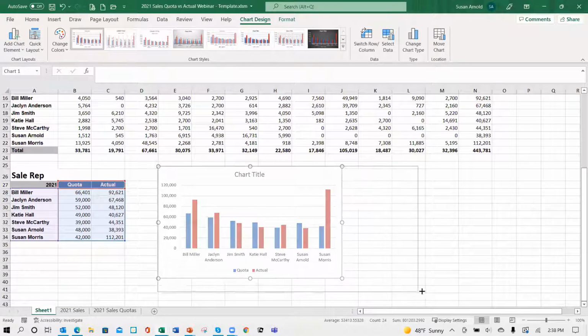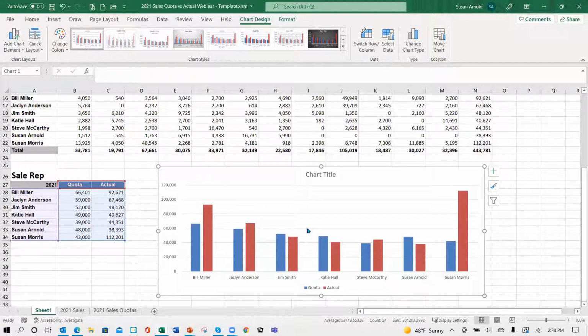You can make it bigger. Okay. So we have the quota versus the actual for each of our salespeople. And we can change the title to 2021 sale rep.